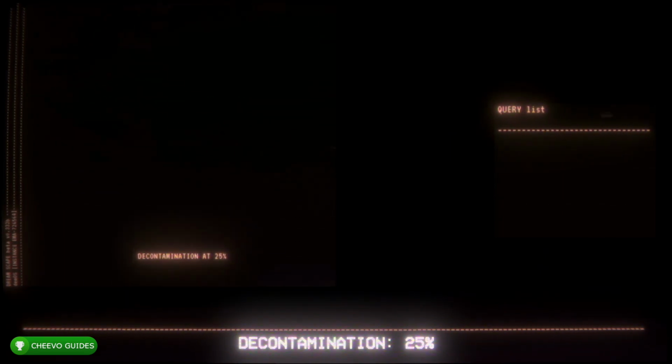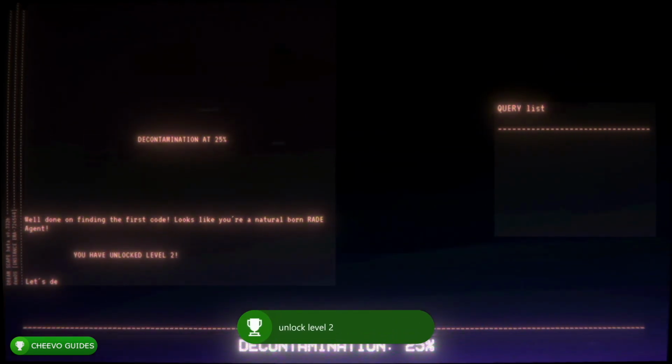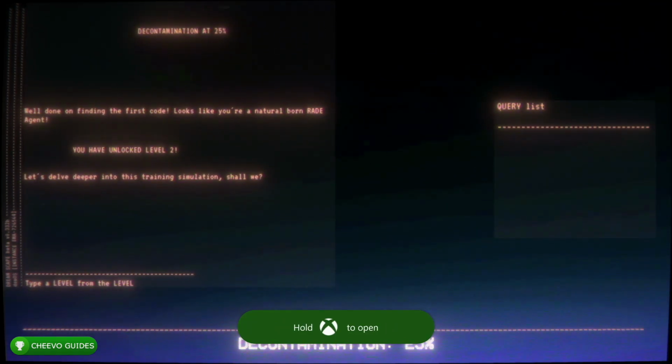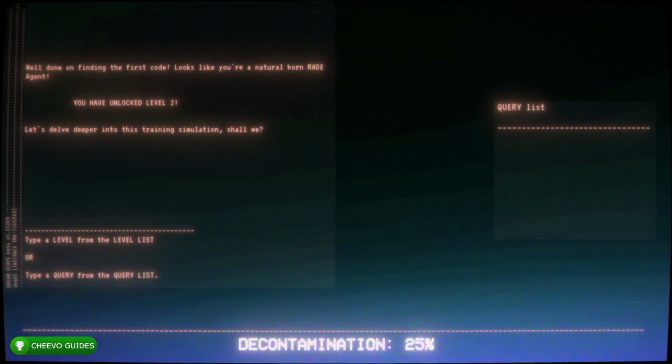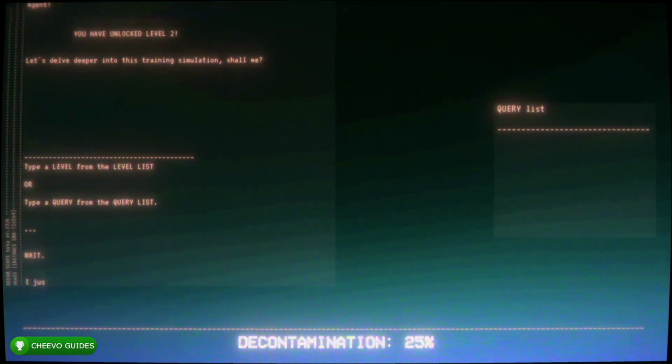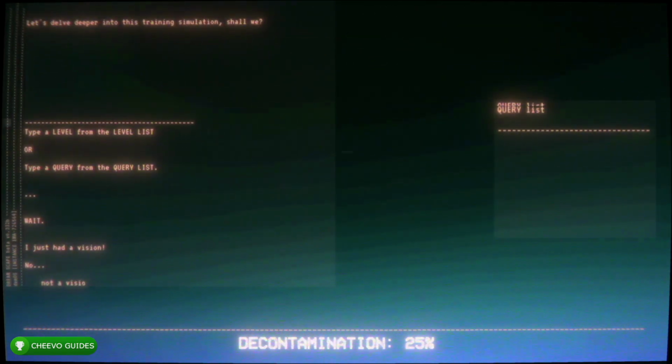There's no reason or any achievements or trophies for us to actually get in level 1. There's simply an achievement for completing it or for unlocking the second level. So go ahead and put in that code. You're going to unlock the achievement for unlocking level 2, and then you just want to press A and fast forward through the dialogue until we can type in another code.